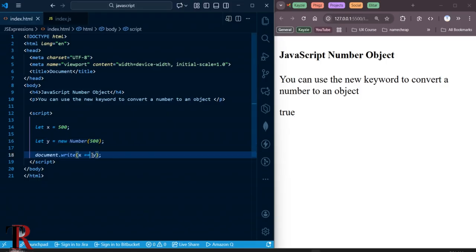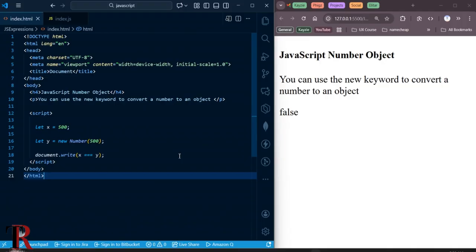But when I switch to strict equality and do something like this, you can see that the value has changed from true to false, which means that converting a number to an object can be tricky because it can give an unexpected outcome, as said earlier. That is the reason why they say do not create a number object: it can complicate your code, it can give an unexpected outcome, and it can also slow execution speed when you are working on a project or a particular program. It is the reason why it is not recommended.